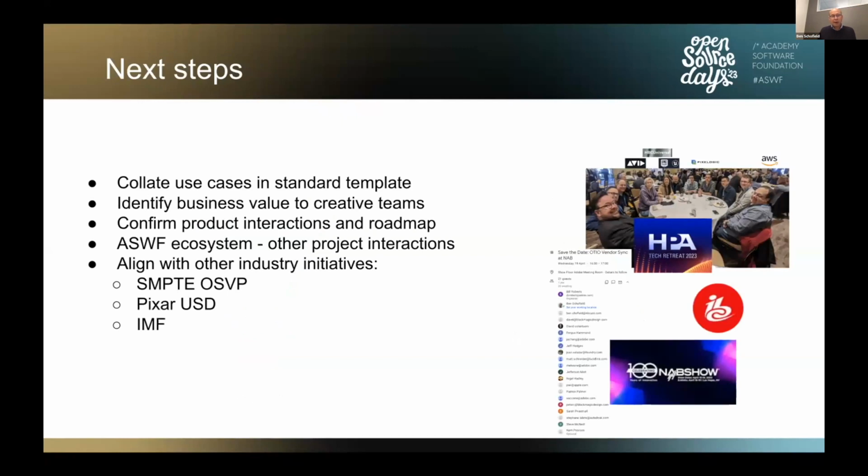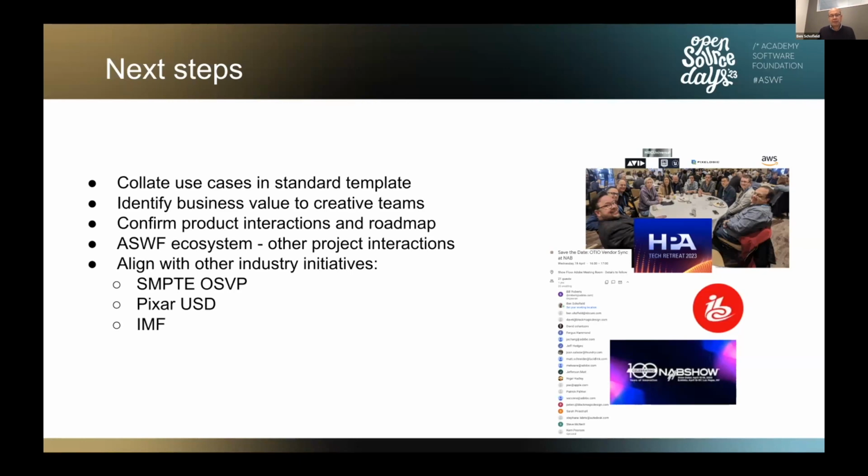So really what we're trying to do here is to collate the use cases in the standard template. I've spoken about this in different birds of a feather groups at HPA. I've sat in on the vendor groups at IBC and NAB, and I'm sure there'll be another one at this IBC coming up. But I think this is of interest to users in the community and to product teams. But we have to make sure that in doing this, when we have the discussions, we extract and quantify that business value, and then test it out so that people can stand up here on this forum, not just me talking about it, but we get real productions saying why they've been able to do this.